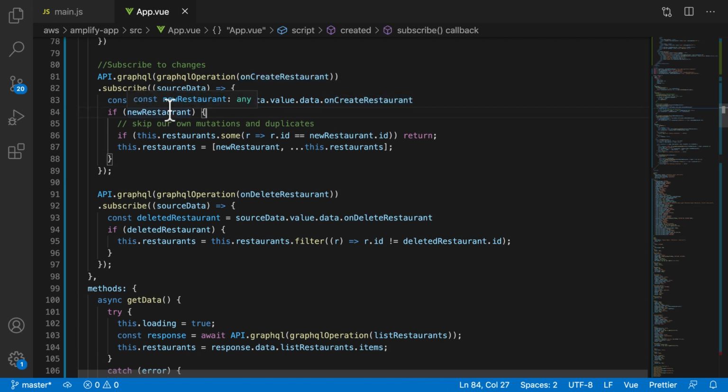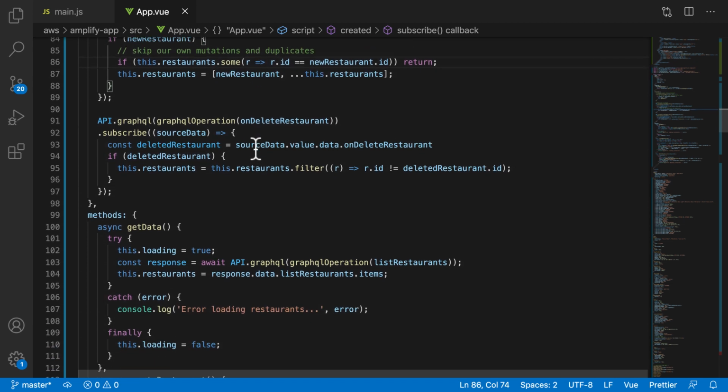We are going to check that it is a valid new restaurant, and make sure that we don't have that restaurant already. You need to consider that when we create a new restaurant from our UI, it's good to send a notification to all the other users, but we will also receive that notification, so we need to filter that. Then we change the list of restaurants to include this new restaurant.